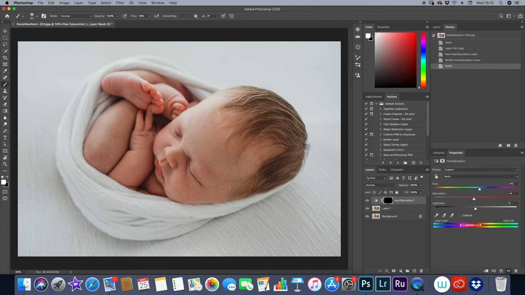You can alter the size of your brush by the right and left bracket keys on your keyboard. I've actually got mine set up to Q and W, which I believe is just a little bit simpler. There are ways and means that you can do that. That's probably the topic for another video.